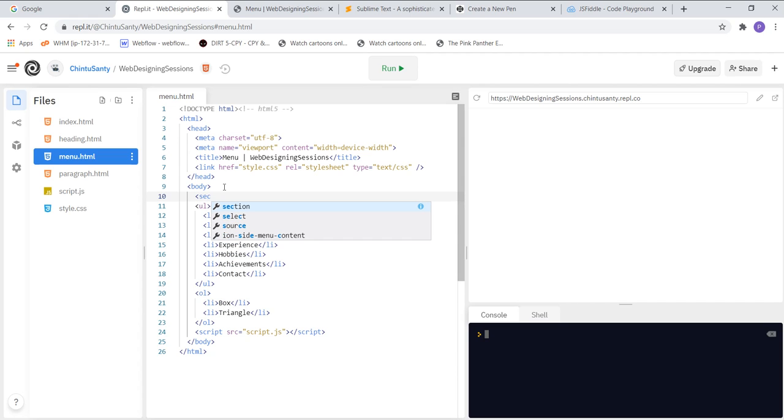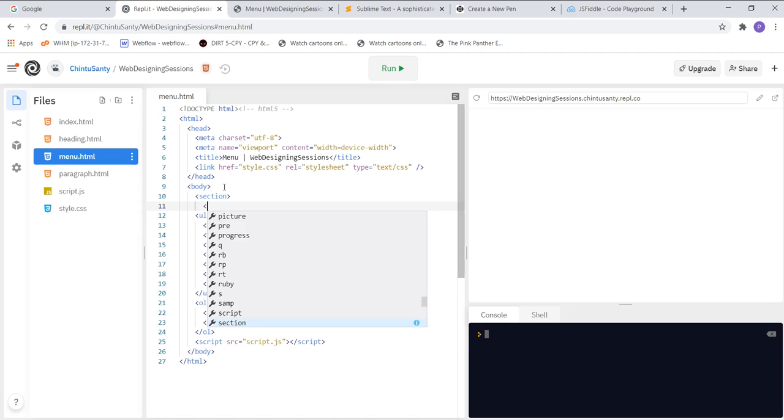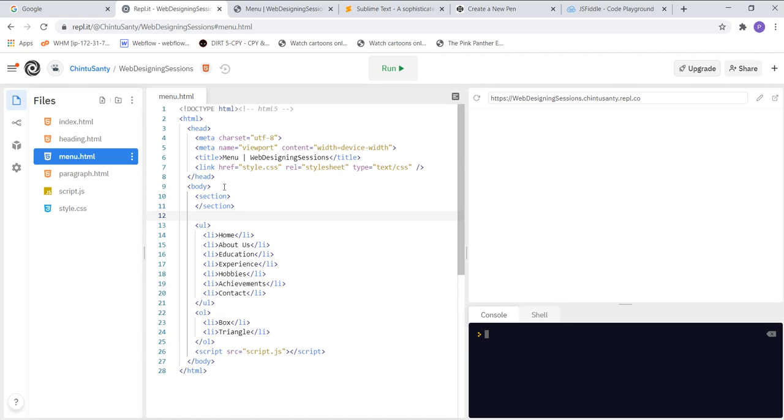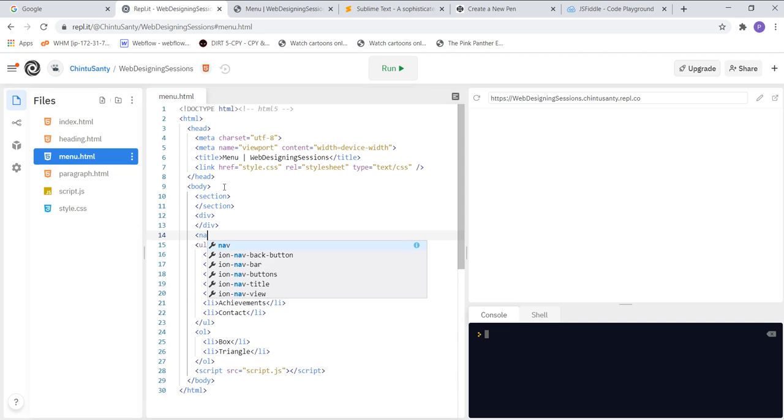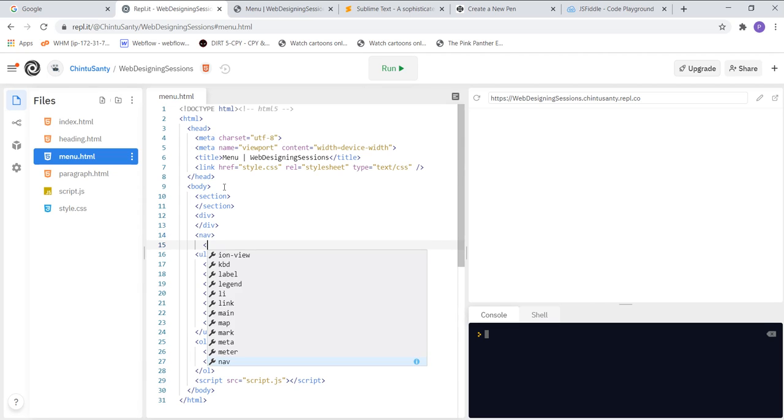One is section. You can use a section tag, or a div tag, or in HTML5 you have the nav tag that we generally use for navigation. Navigation is nothing but a menu.